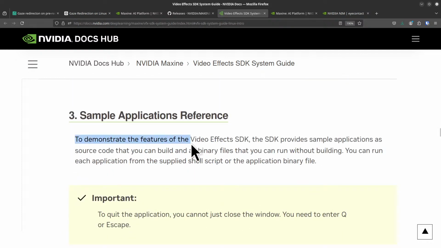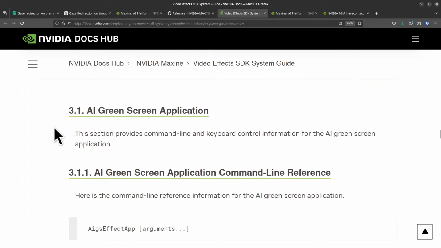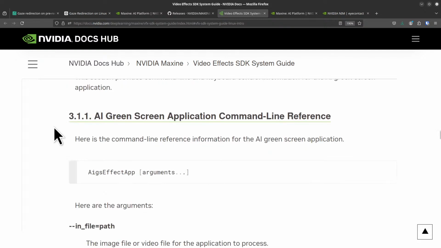To demonstrate the features of the video effects SDK, there's sample applications, a source code that you can build, and binary files that you can run without building. You can run each application from the supplied shell script or the application binary file. AI green screen.